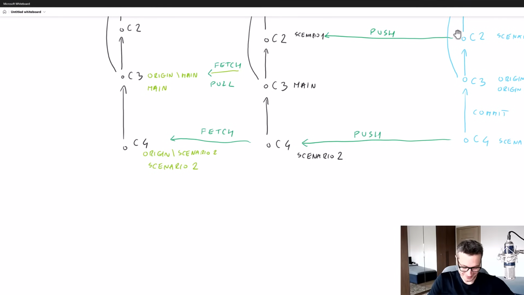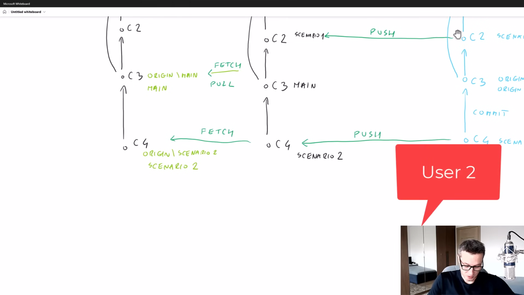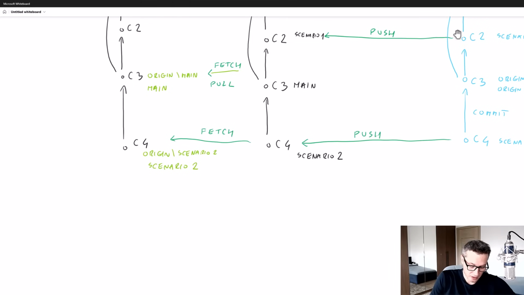So what did we do? I know it's getting more and more complex, but that's a typical workflow and it should be quite natural to you, hopefully soon. What user 1 did was create a new commit, C5.